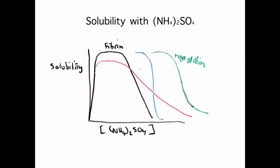Even with a small amount of any type of salt, not only ammonium sulfate, but any type of salt, you do get a rapid increase in solubility of your protein. If you don't have any salt at all, we've previously learned that your proteins are going to aggregate and come out of solution. But assuming you have some salt, their solubility goes up very, very quickly.